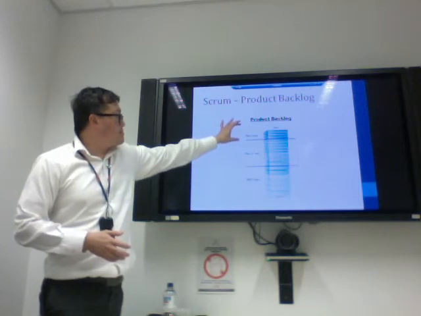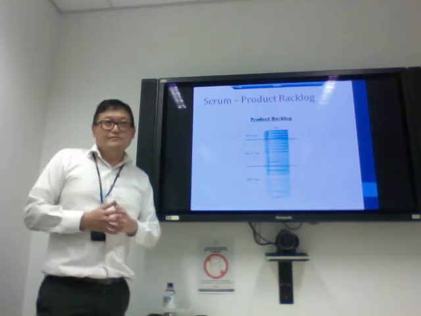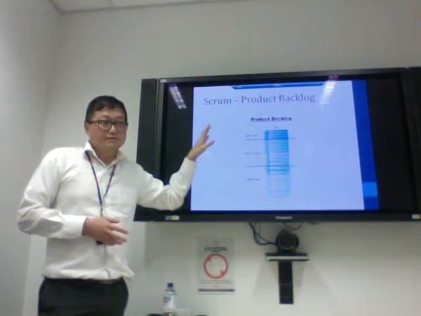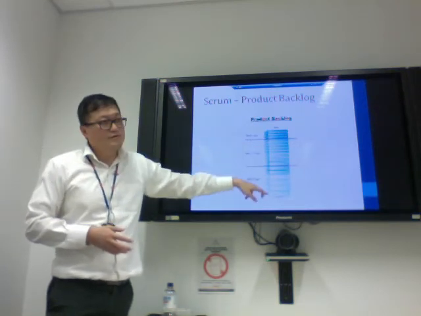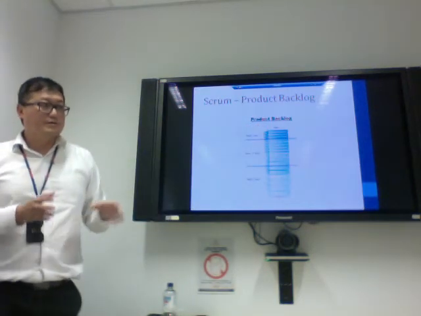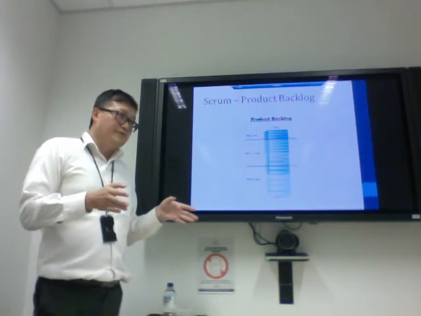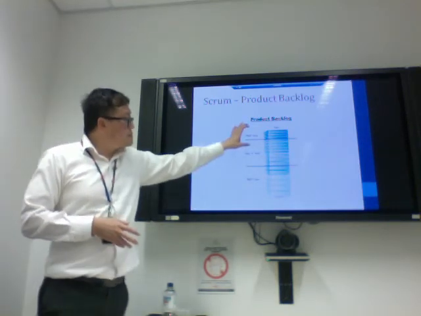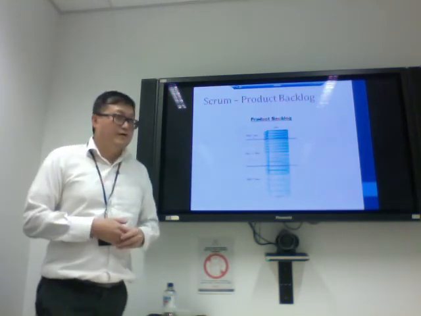High priority items at the top, low priority items at the bottom. For high priority items, typically we want finer granularity, because that's where we're picking up the work items from to be the focus of the next sprint. So we have to make sure this bit has a lot of detail. This bit is probably coarse. As we go along the process, we keep focusing on the top bit and making sure that we got that right in terms of detail. All the blocks can be performed within a sprint duration and assigned to the team members. So the focus typically during the product backlog refinement is the top part of the backlog items.